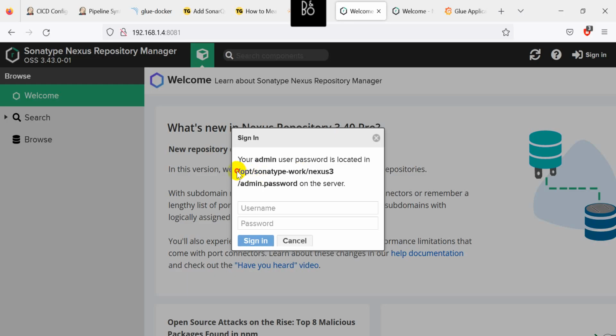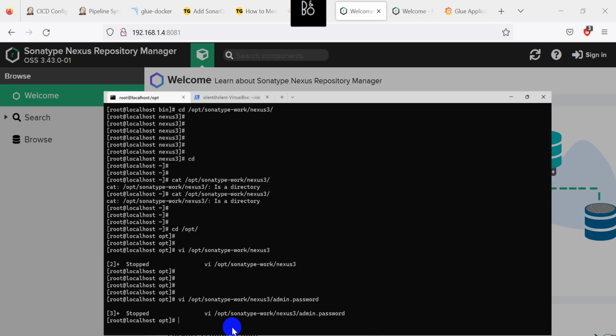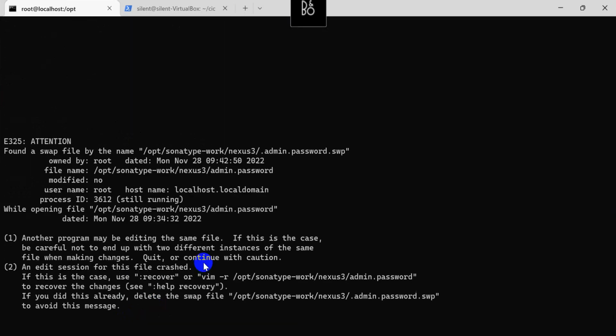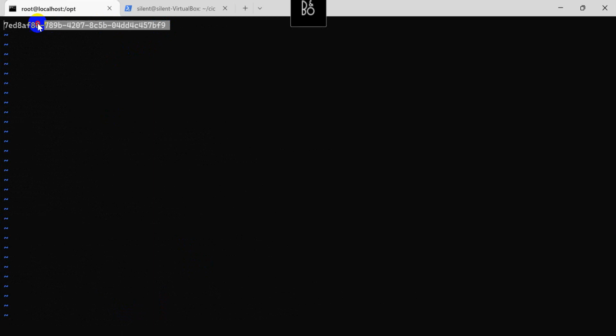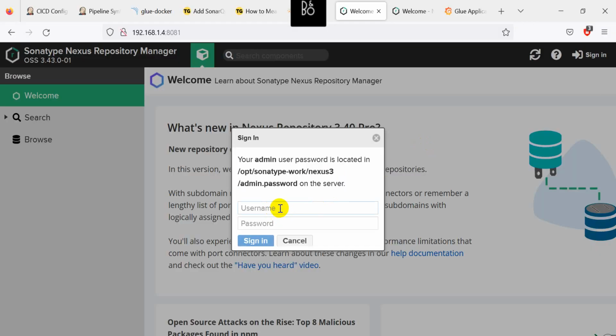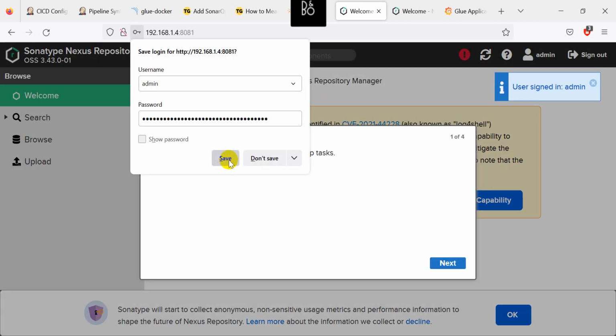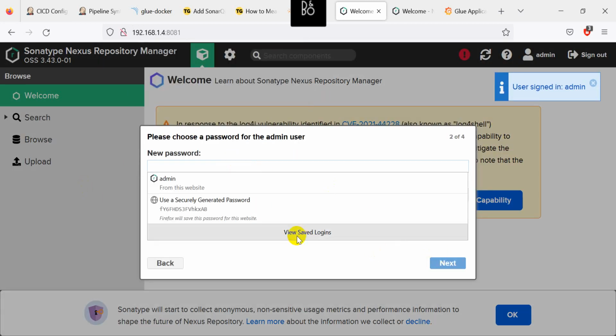Copy the full path, and here is vi, here is often our default password. Admin password is often.